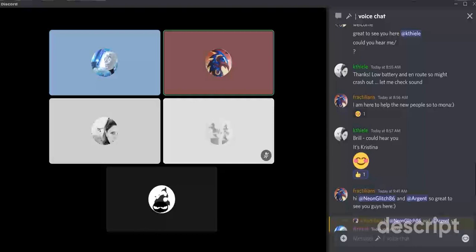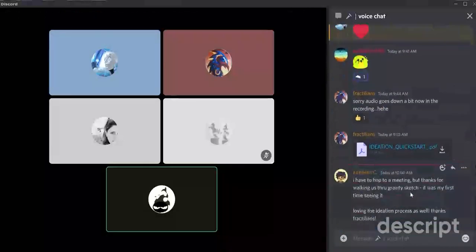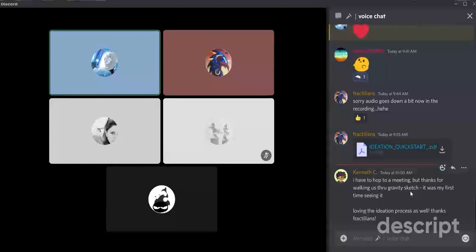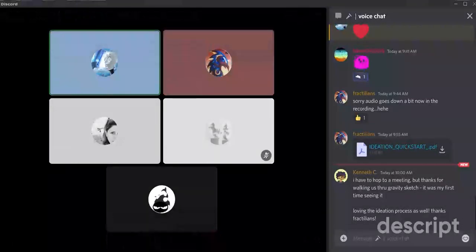It would be super cool if we can make reactive avatars too. Imagine that two of them run into each other, like the puppet you were saying, and you see something reacting. You can do that with string bones. Oh, we can do that. String bones, yeah, I want to do that. That's the next thing.